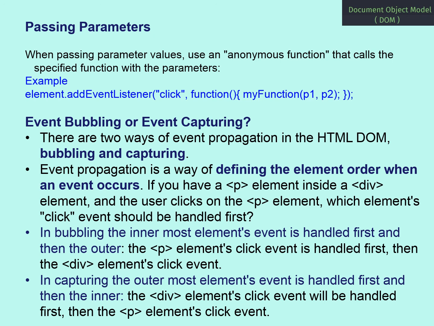Hope you understood what event bubbling and event capturing are. So remember, event propagation is a way of defining the order in which event handlers should work. Bubbling gives importance to the inner element, so the event handler of the inner element will work first, then the outer element. In capturing, the outer component's event handler will work first, then only the inner element's event handling function.